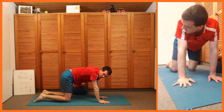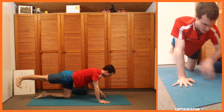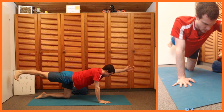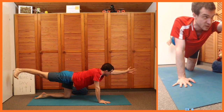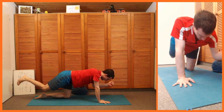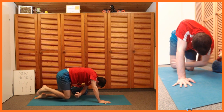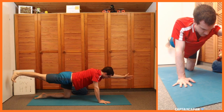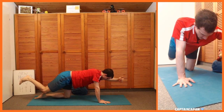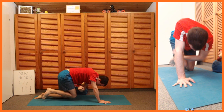So come down, change the side, other leg back, then bring the left hand forward. And get long from the back foot to the top of the hands. And then elbow knee together. And extend. Together. And extend.